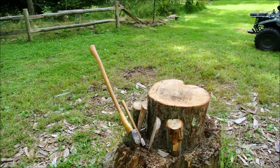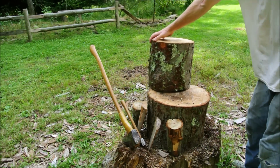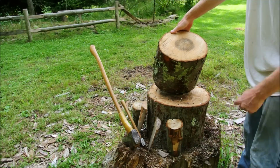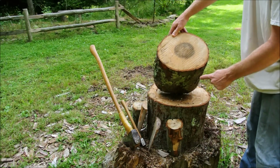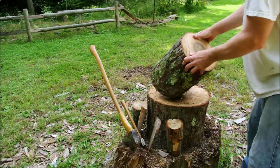Let's get your feet out of my way for splitting and try one that's a little more of a challenge. Again, I see a check there, but this one's a bit big for me to take all at once. So I'm going to instead take the minor diameter here and glance off a sheet right here. That's how we can open negotiations.